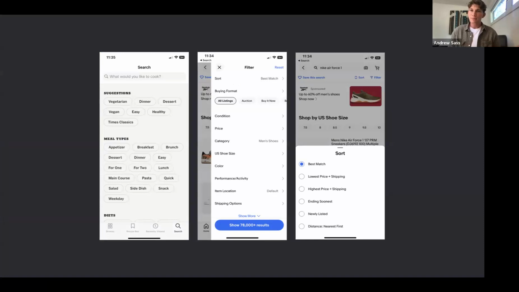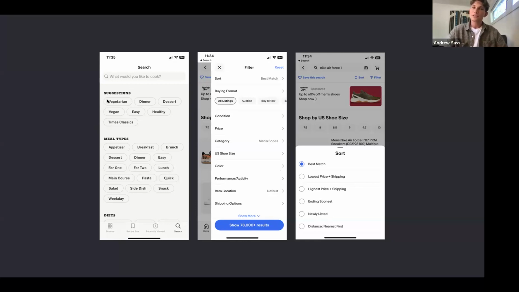Jumping over to a few examples. These two on the right are from eBay. So let's say you did use a traditional search box in that sense where you search Nike Air Force Ones, but within that, the faceted type of search starts to come into play when you're actually filtering on that. So you could have filtered or searched initially on Nike Air Force One size 12. If not, you can filter upon your shoe size, the color, pricing. You can sort it by lowest to highest, ending soon, newly listed, things like that.